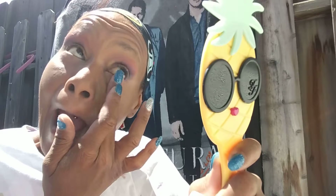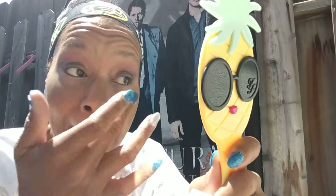Now I'm just adding a little more because I have a lot of creasing under my eye. I wasn't very good to my eyes when I was younger, put on eyeliner. But to each their own. And I'm going to just buff that out with my finger. Alright? Make it nice and bright.